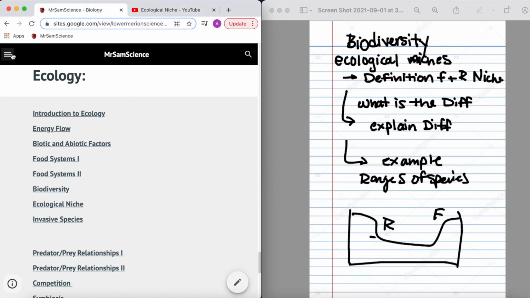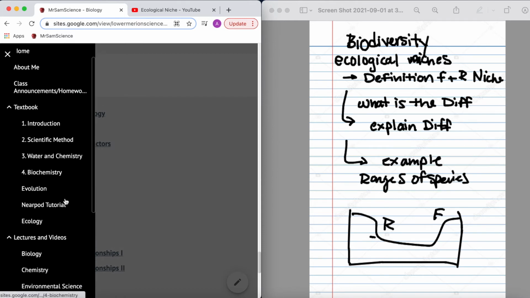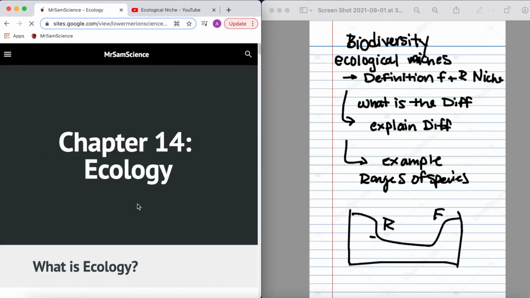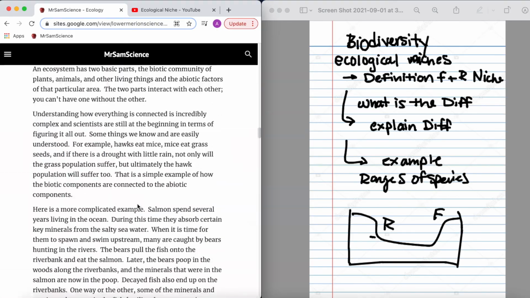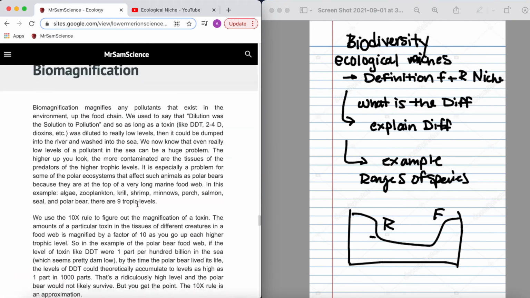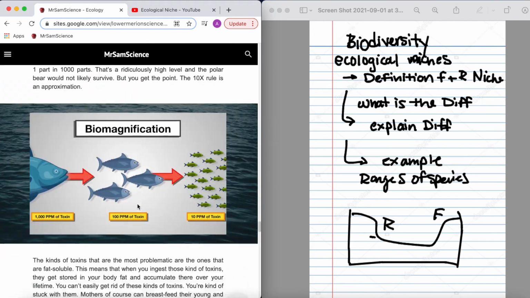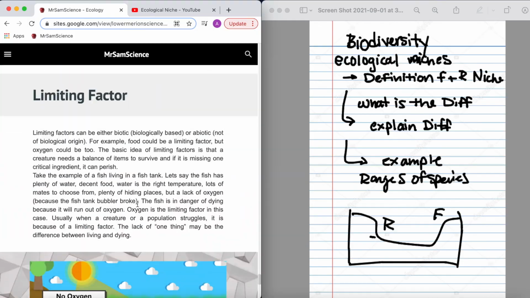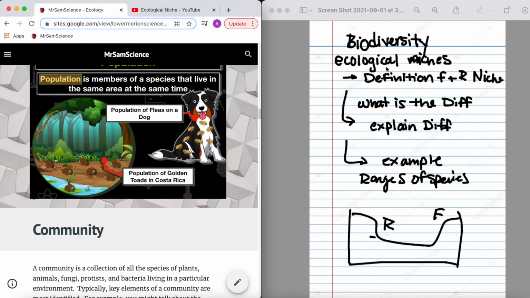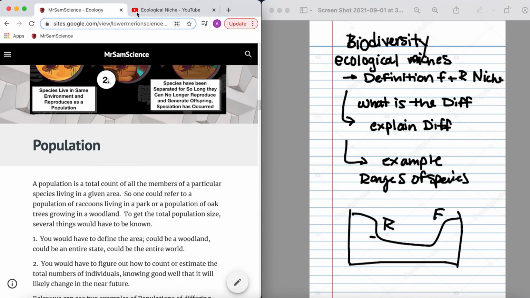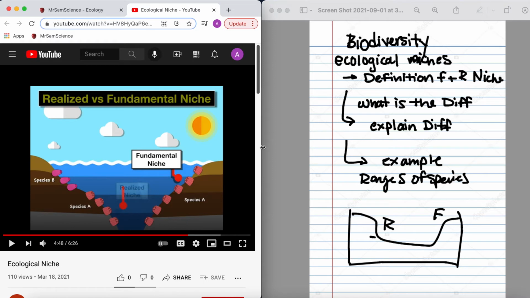The other thing you can use is the textbook that I've put together for you. I'm in the process of writing this textbook, but if there are parts of the video that you want to read more about, or you would prefer it in words, you can look at that in our textbook. You can also take notes from that. We want to be thinking about how we're summarizing what we get from our videos, so that when you come into class and I give a lecture, all you have to do is listen and pay attention, and you're absorbing all the material from that Nearpod or lecture.